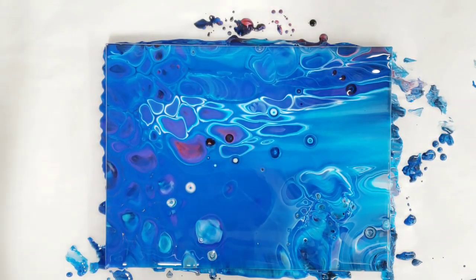So there you have it, the ready mix paint with silicone. I'm not really a fan of it. Let me know what you think. I'm really curious. And otherwise, stay tuned for more experiments. The next experiment with this stuff is using it with other paints.